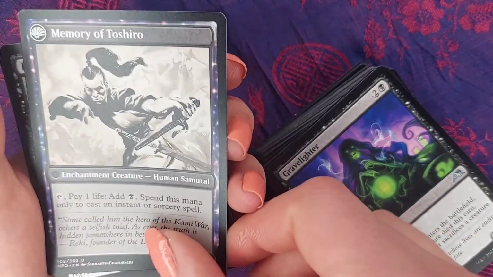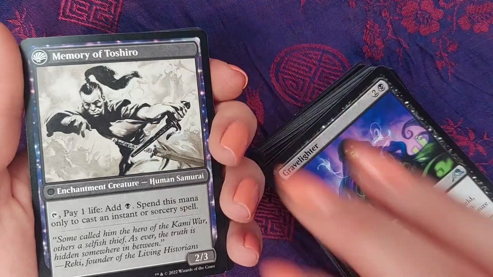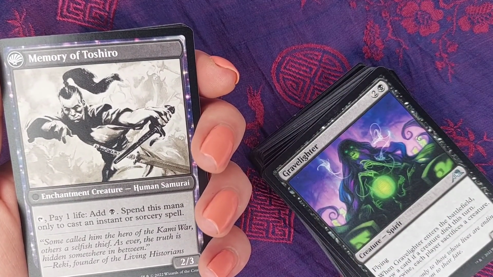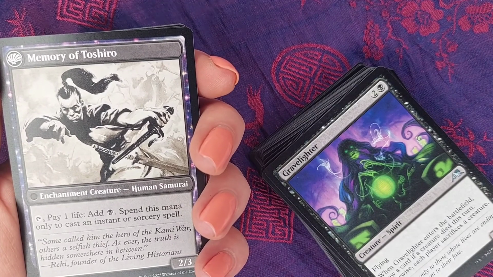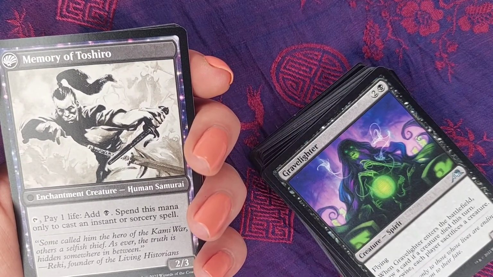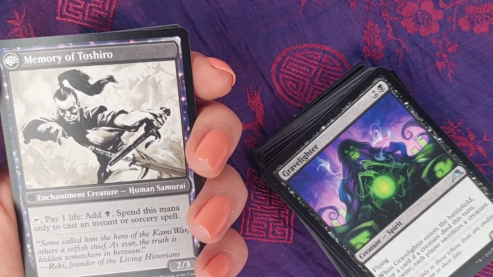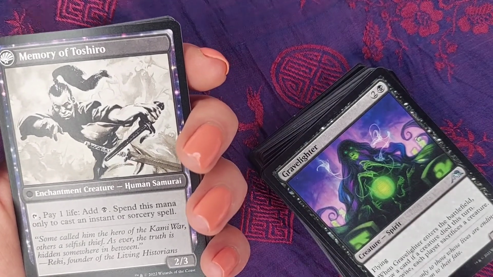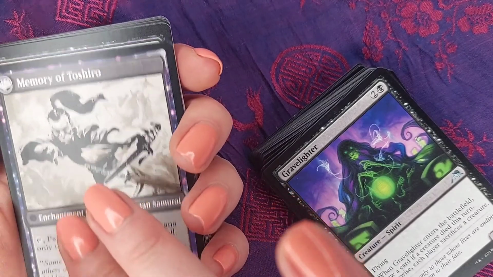You can transform on the third. Again, like I said, a black and white, to an enchantment creature, Human Samurai. It's a 2/3 with tap and pay 1 life. You can add 1 black mana. Spend this mana only to cast an instant or a sorcery spell. Well, hopefully you have enough mana because this is a pretty cool card with a 2/3.